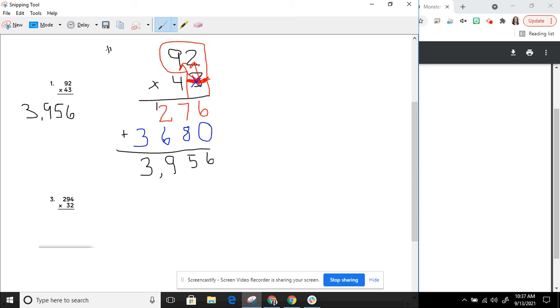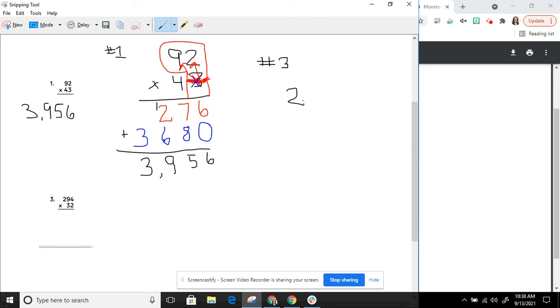So that was number 1. Now we're going to do number 3. I'm going to draw number 3 over here just so I have more space. Again, you're going to need to show your work to get credit. Just like I'm showing my work. I could easily get a calculator out and just do this in a calculator, but I would get a 0 on the assignment because I'm not showing my work. You must show your work to get full credit for this assignment.